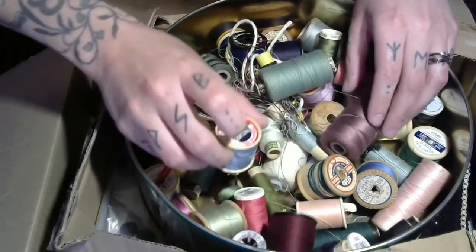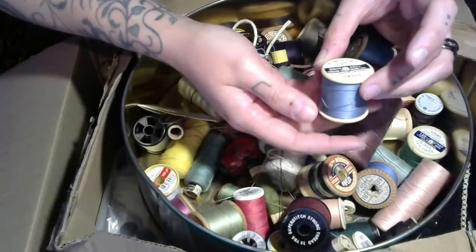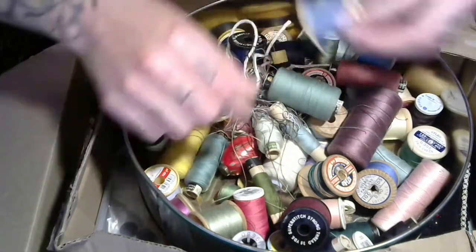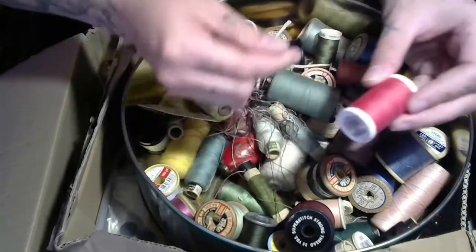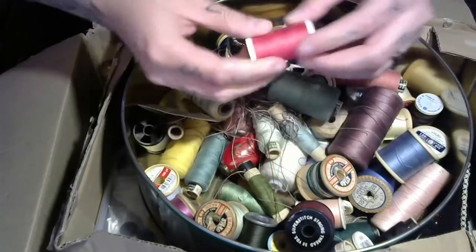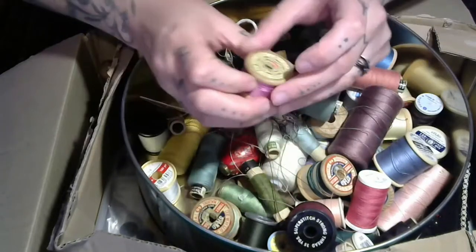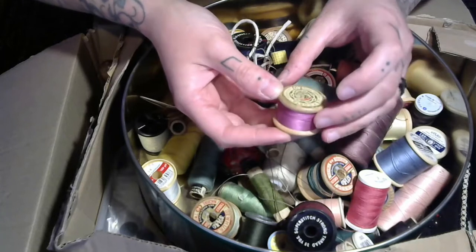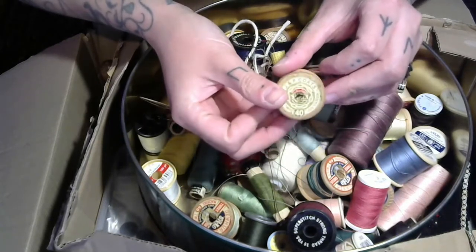We've got a few Silko threads in here. This is just cotton thread. There we go. So lots of that. What else have we got? We've got some more modern ones. Drymer, this is just polyester thread, made in the EU, so that's quite modern. I love going through old things like this. I don't know about you. So this is Machine Twist 100 yards by J&P Coates. Here you go.